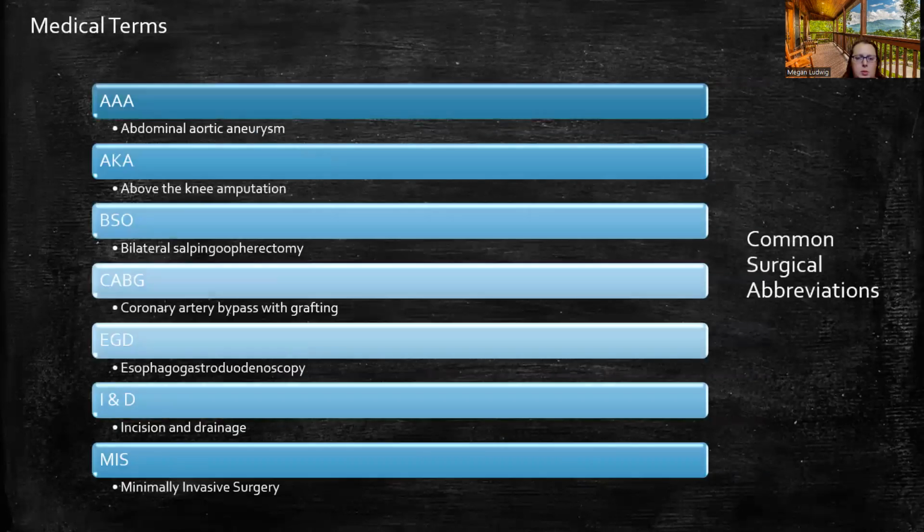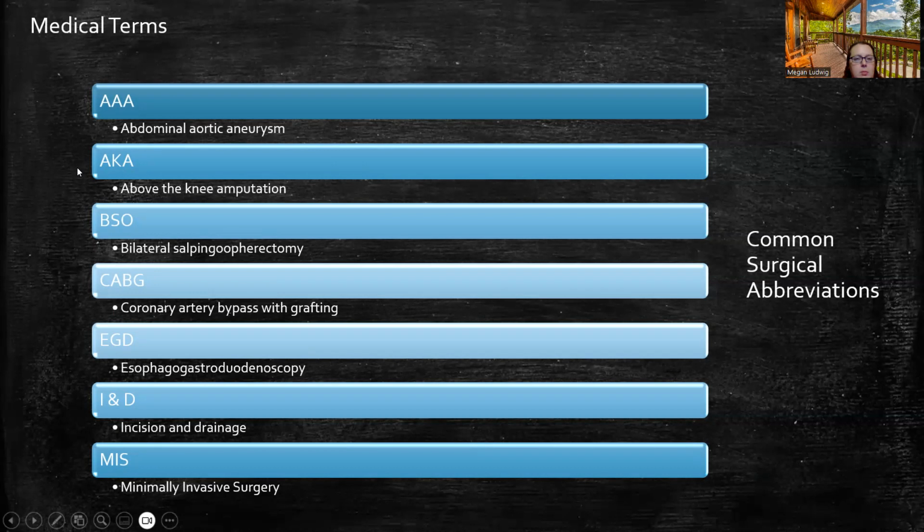With MedTerm, we also refer to abbreviations because they're just as important. These aren't necessarily terms that you break down, but they're terms that you're going to see very often. So a triple A is how we refer to this. It stands for abdominal aortic aneurysm. This could be an emergent surgical procedure. If you have a ruptured triple A, it is very emergent because they could be losing a large amount of blood very quickly. The aorta in the abdomen is very large. It comes right off the heart.